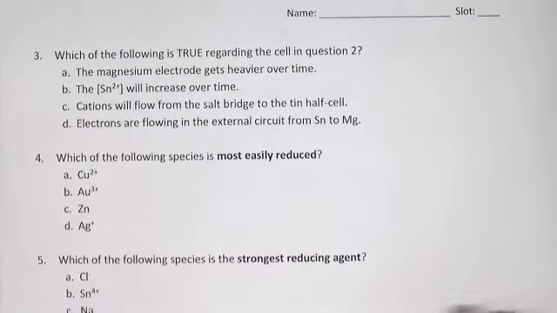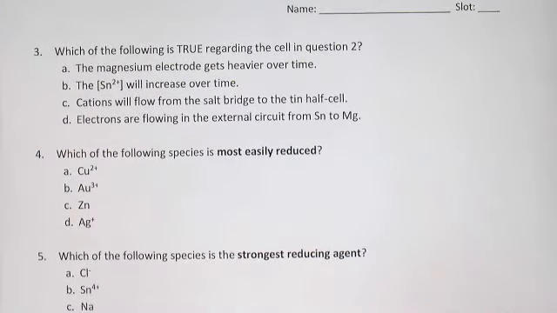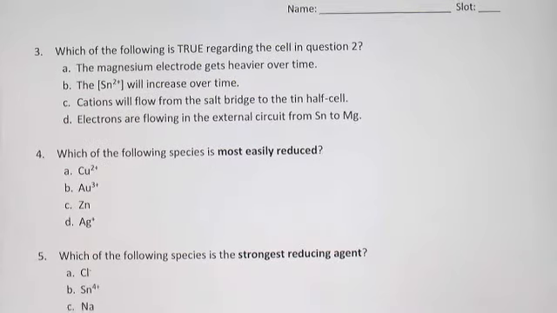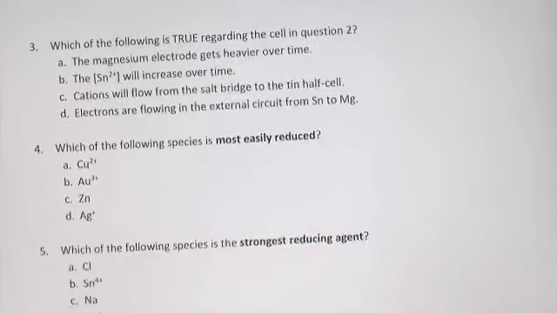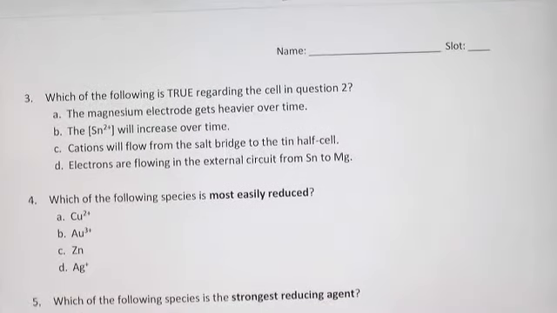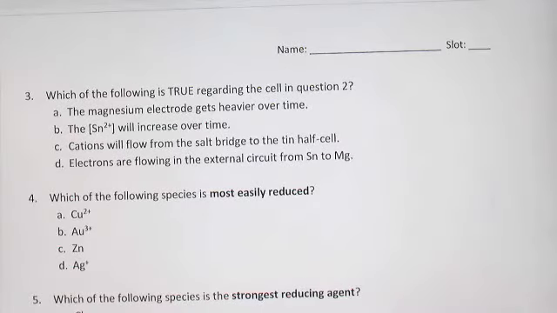Is there a reason why people don't use fluorine gas and lithium metal to make batteries? Well, number one, using gases can be challenging. There are lithium ion batteries, but lithium solid would be hazardous. And the fluorine gas would be highly toxic. So there are other considerations as well.